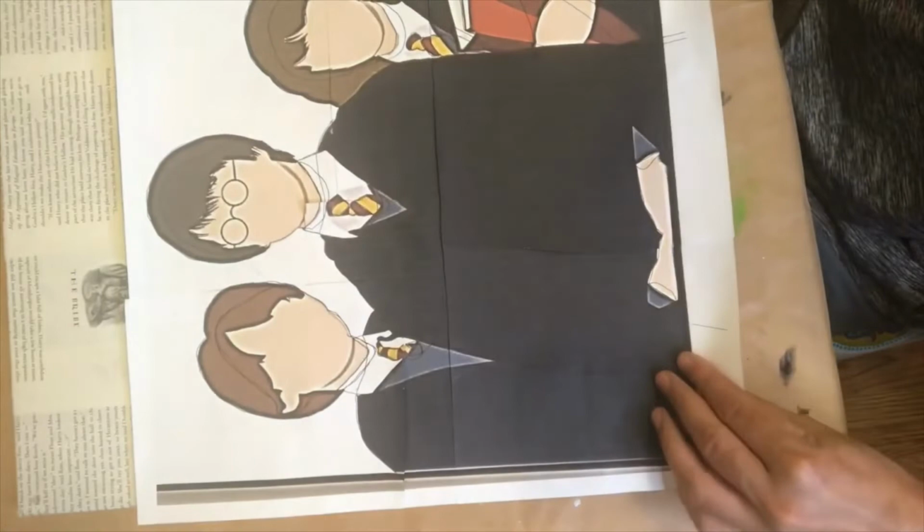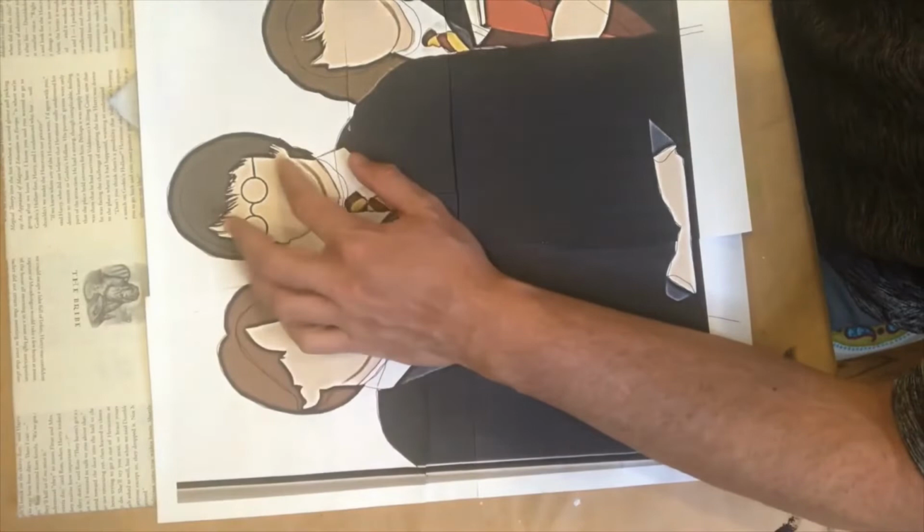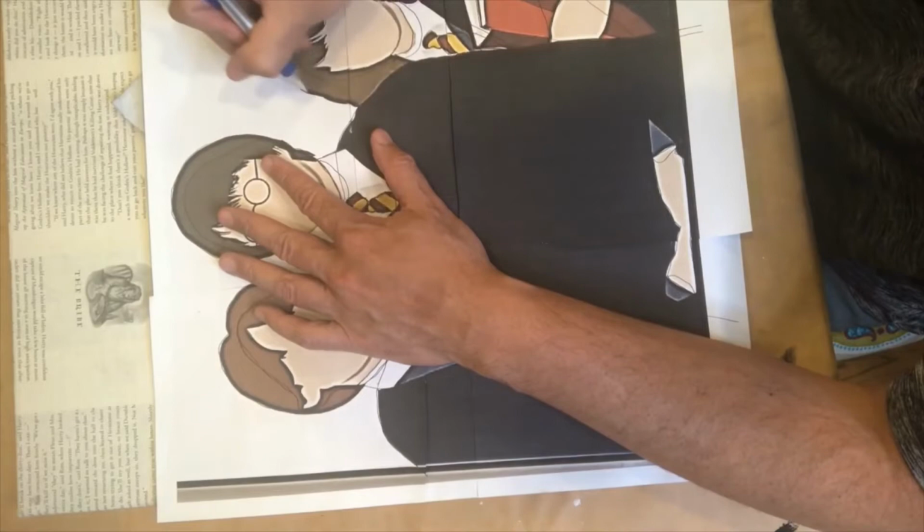Our canvas with our decoupaged pages is completely dry, and now we can move on to assembling this collage. We're going to go back to our carbon paper to help us draw the outline of the three figures that will help us to set that foundation as we begin to build our collage.